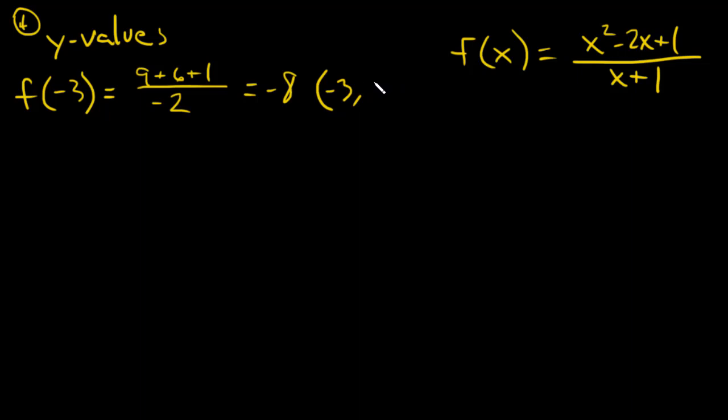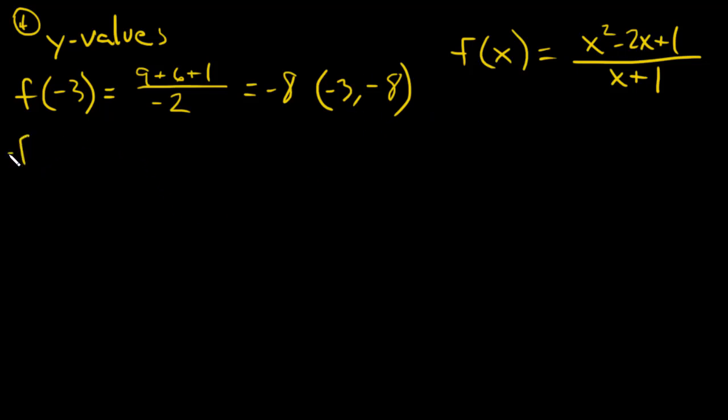Which means I'm going to have that point at negative 3, negative 8. Ooh, I had a total moment there. I was multitasking with my brain and I apparently hit empty on one of the tasks. So that was weird. Here we go. So that point is negative 3, negative 8.